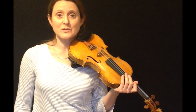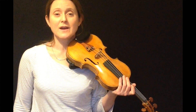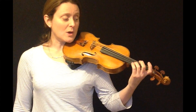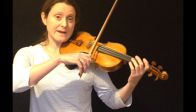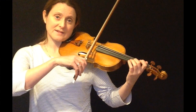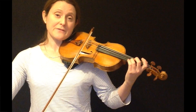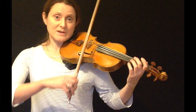The key to this is really listening and making sure that you're in tune. It can be quite easy to either slide a finger too far or not quite far enough and end up with more notes than you're supposed to have in the scale, which can sound a bit strange. One of the best ways of checking is whenever you get to the third finger note, make sure that it is an octave above the string below. So if I play A, A sharp, B, C, C sharp, and then D — just check that note agrees with the open D string. If that note is not in tune, then probably you've gone astray somewhere with your sliding of your first and second fingers.